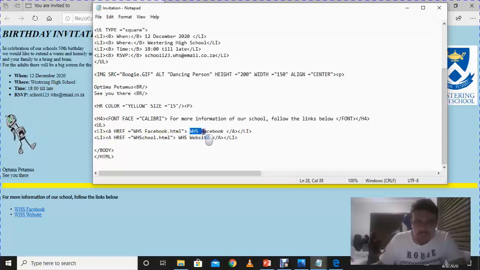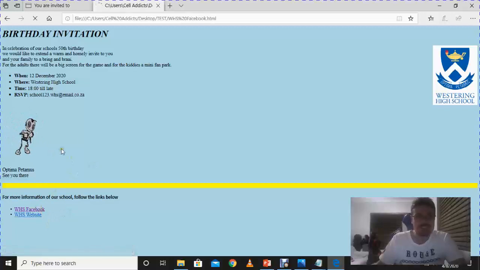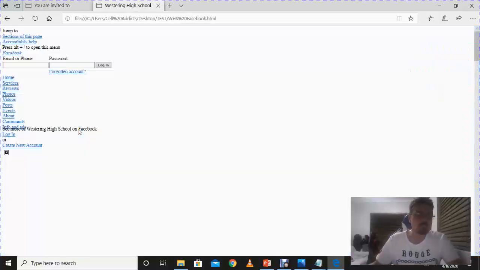But this section that I typed in over there, between the opening anchor tag and the closing anchor tag, that is what appears over there on my page. So these are in essence the things that I'm going to click to take me to those pages. And if I click on it, okay, we're going to see what happens. Does it take me there? Sometimes it gives you a little bit of error. Okay, there we go. It's working.